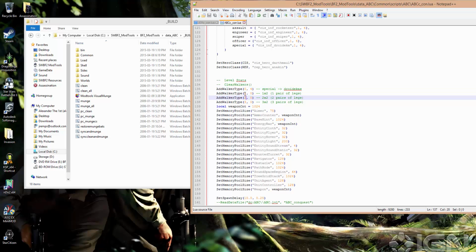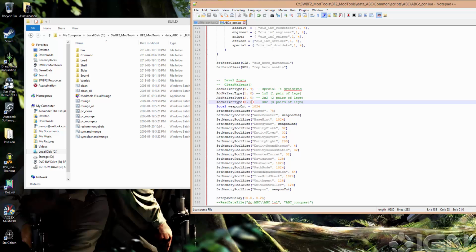So basically the best way to look at this is to imagine that each of these numbers in the beginning here, the first argument in this function, is a pair of legs. So walker type 1 would be, for example, an ATST or an ATRT, so it has one pair of legs. Walker type 2 is, for example, the ATAT, so it has two pairs of legs, or four legs. And then add walker type 3 is pretty much just the ATTE, so it has six legs, or three pairs.